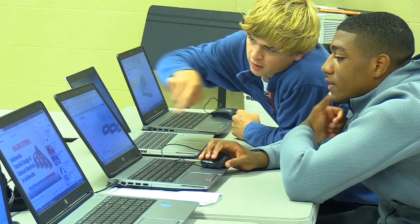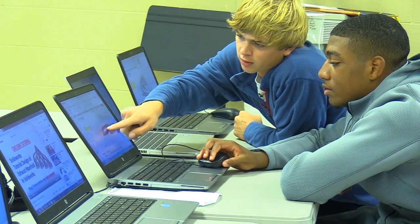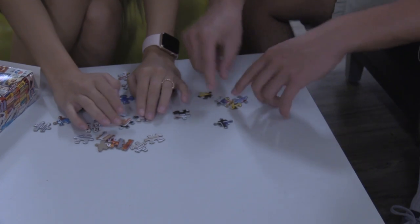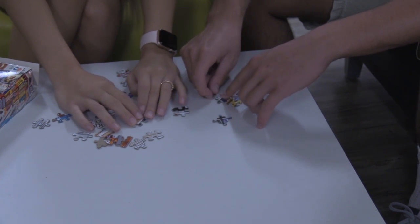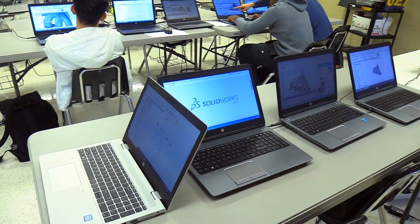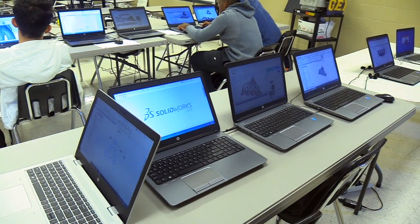This will give students a place to work together, be together, and create new friendships. It'll be open to anyone during library hours, which are 6:30 a.m. to 2:30 p.m. Classes can also sign up through their teacher to bring a whole class down to use the maker space. We also have STRIPES Monday through Thursday, so students can sign up for STRIPES and come use the space during that time.